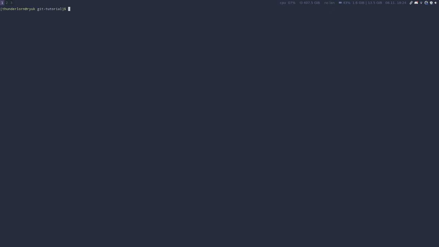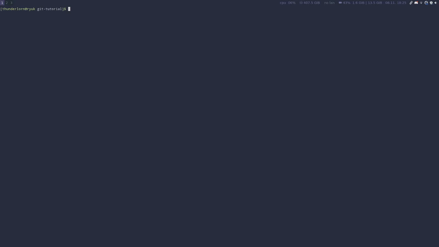And the three steps in getting your code pushed from your machine up to GitHub are staging your changes, committing your changes, and then pushing your changes. And it is kind of weird to have these three steps, but it's useful, and it is nice the way they do it.